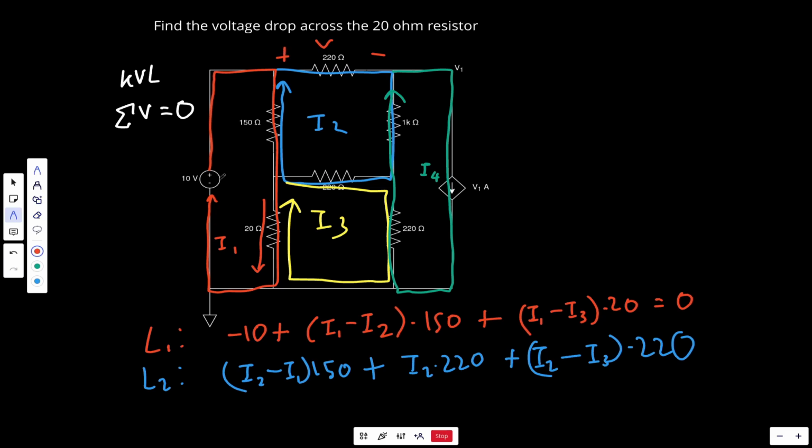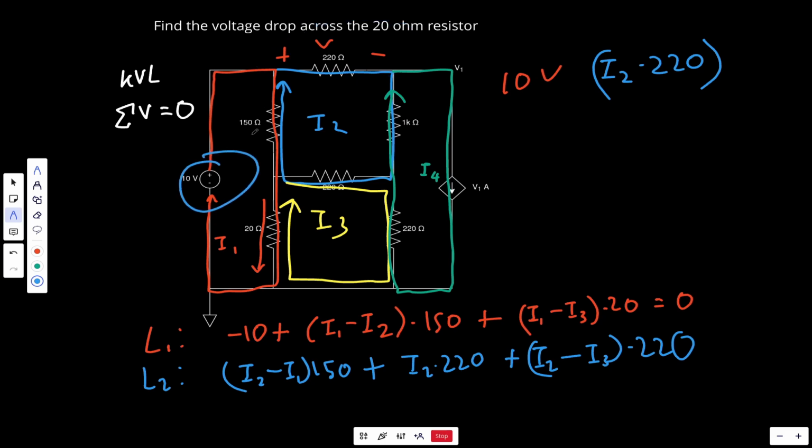Now, we know that the starting voltage is 10 volts. That is given to us. It's over here, after all. And we also know that the current that goes through the resistor will induce a voltage drop. So that current that's going through here is what? It's just I2, right? Like I said, I2 is the only current that's monopolizing this resistor. So because of that, it's going to be I2 multiplied by 220 ohms. That is going to be the voltage drop across this resistor.